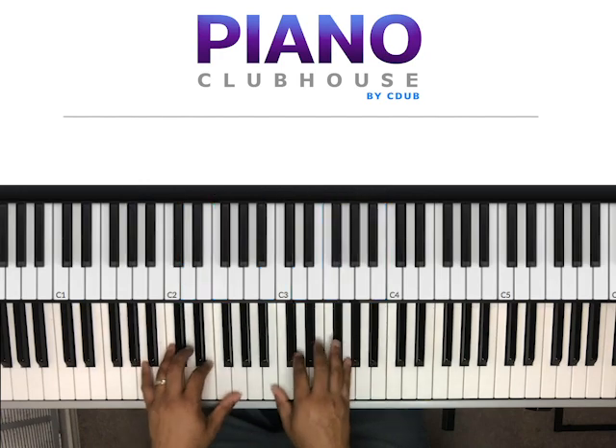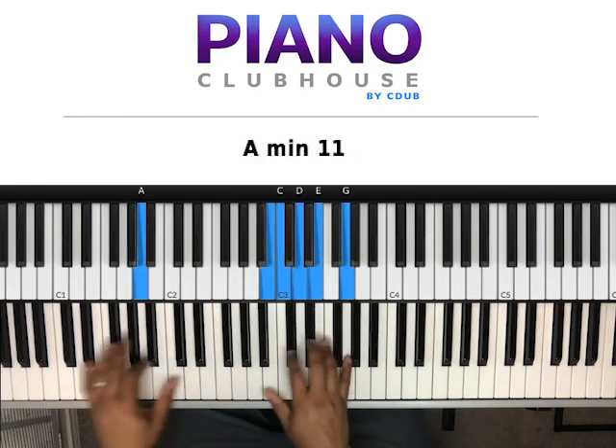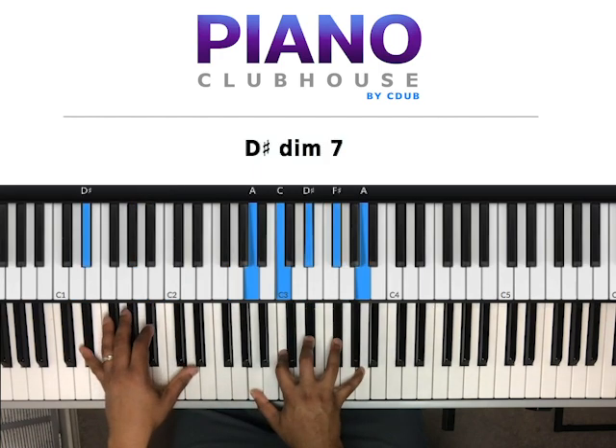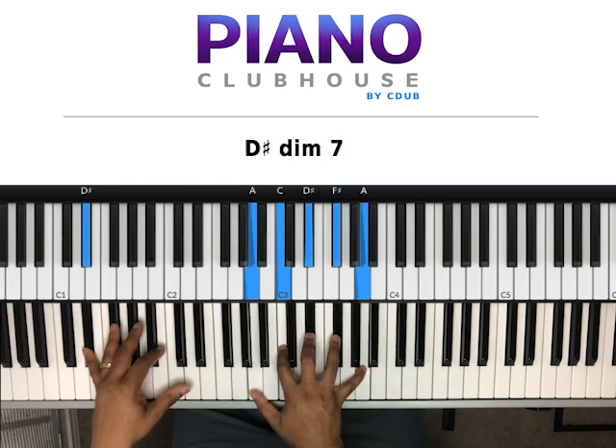G-sharp, and then: A, E, G in my left hand, B and C, D, E, G in my right hand. And then going out here, just like before — D, A, C with G, C, D, E, G. And then after that, D-sharp on the left hand, right hand playing A, C, D-sharp, F-sharp, A. And we're going to the next part.